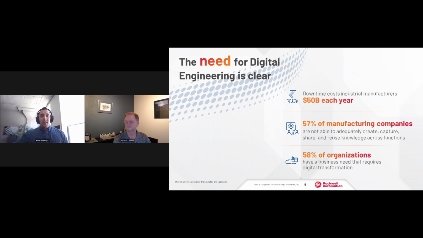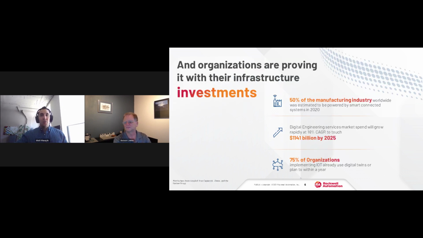So when we look at what the investments for digital are and how this momentum is actually transitioning into practice, we know that 50% of the manufacturing industry today is powered by some sort of smart connected system. A few years ago, we were talking about the rise of devices and connectivity. Well, that's here now. So we know that we have this smart manufacturing rise that is part of our daily infrastructure. And we also know that digital engineering as part of a design practice and operations and maintenance practice is growing significantly to shore up both the skills gap as well as the technology gap to squeeze out those inefficiencies in our design as well as operations.